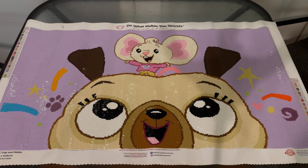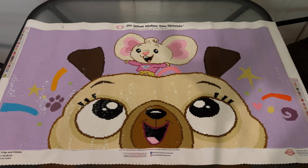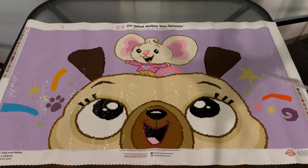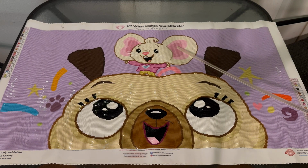And there's a fairy dust drill. My bad, chip and potato. One fairy dust, or two. Oh my God, I am so unprepared, y'all. There's fairy dust drills here, and these little designs here, the stars and the little squiggly things on the side. There's ABs in the ears.